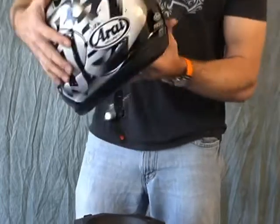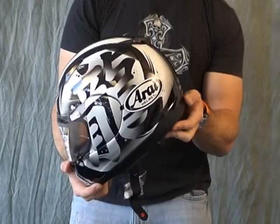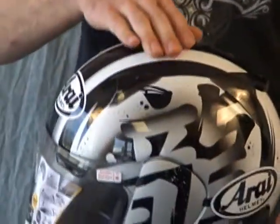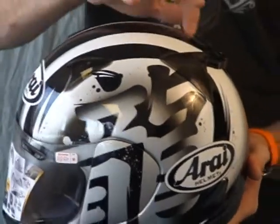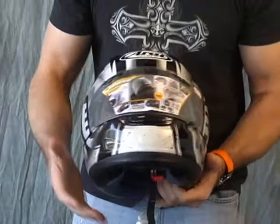You'll notice with the profile, let's see if we can capture this here, a little bit of shell detail here, a little ridge here in the back. You can see there's a little ridge here where it catches this vent. You're really going to have the helmet in your hands to see that.